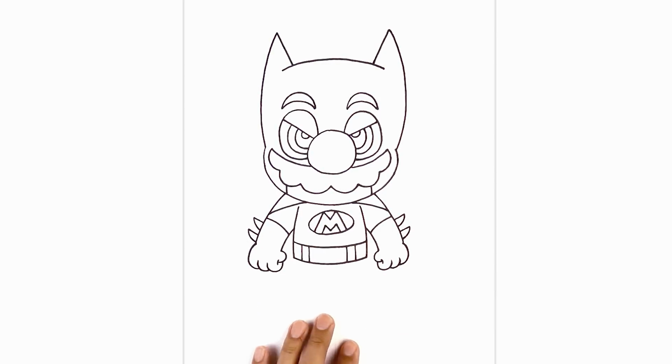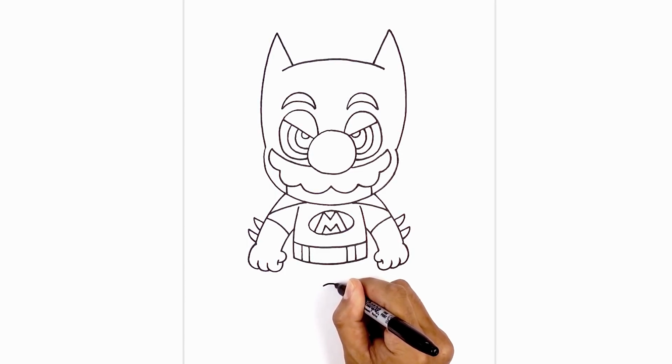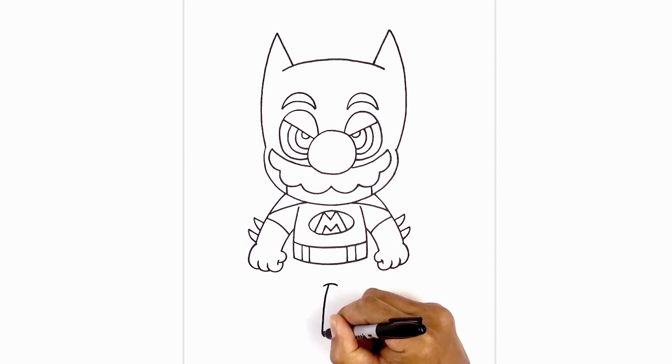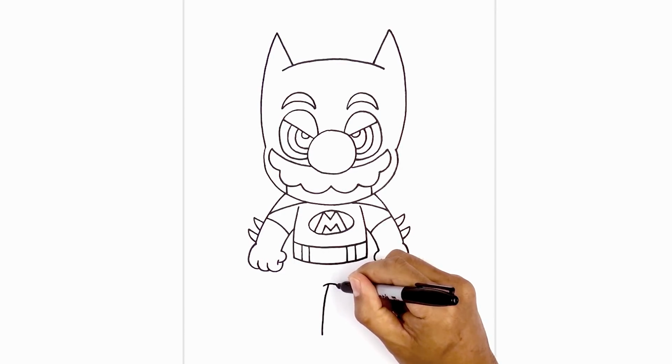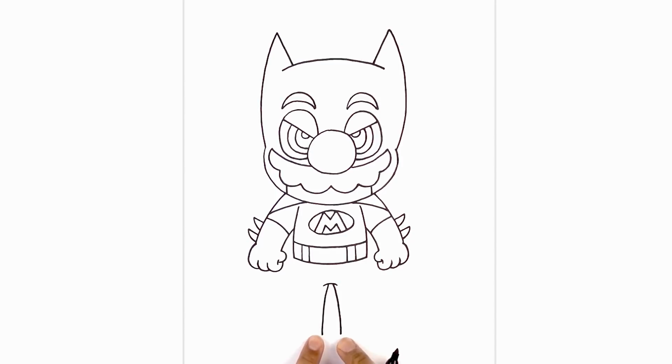Now let's continue working down with the legs. So in the middle, we're going to step all the way down, draw a curve from left to right, going up in the middle for the lower torso. On the left side, we're going to step in, curve out, and then down towards the left heel. On the right, we'll do the same. So stepping in, curving out, and then down to the same height.